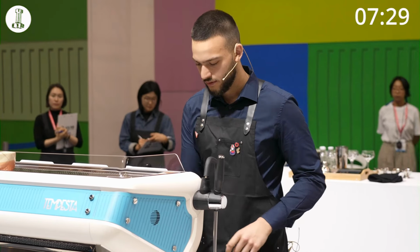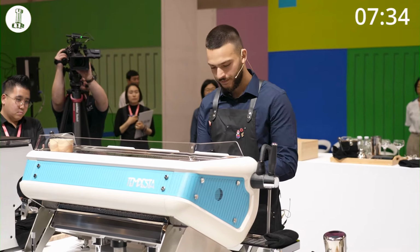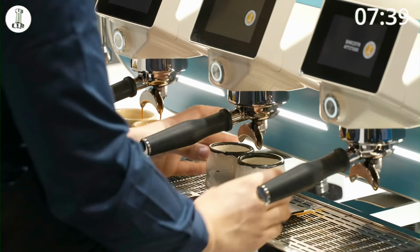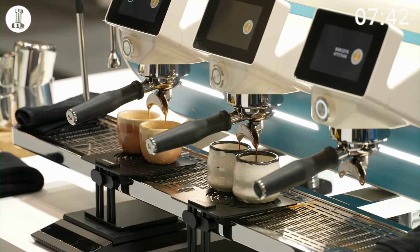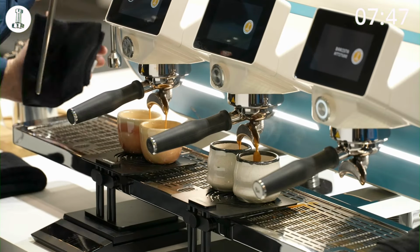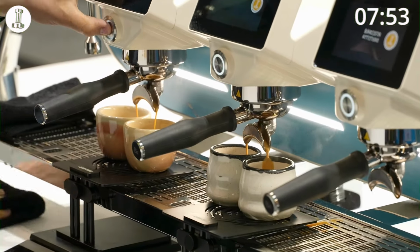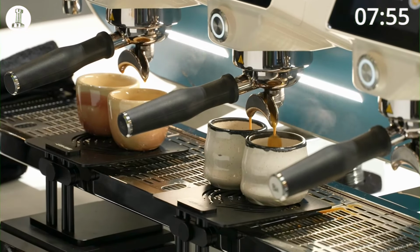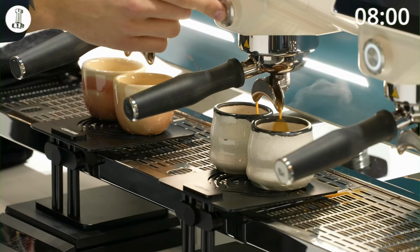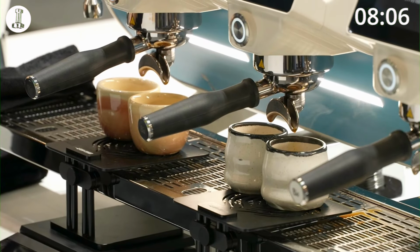So, also, I'm using cold cups to increase the sweetness and the flavor of my milk beverage. Also, using lactose-free milk is very good for the texture of my beverage. It'll be smoother and silky.